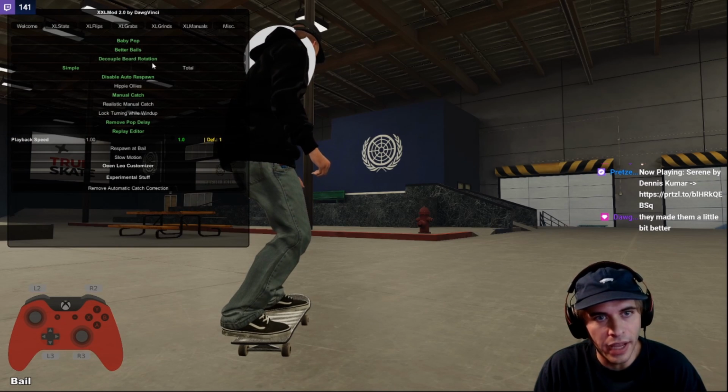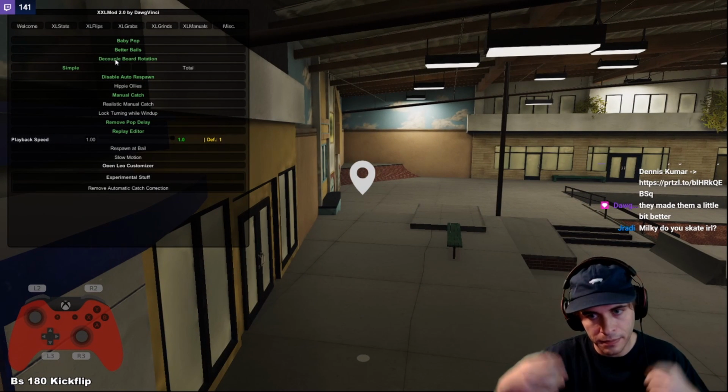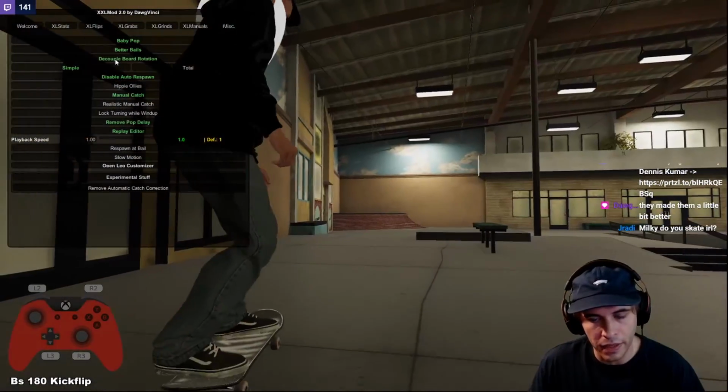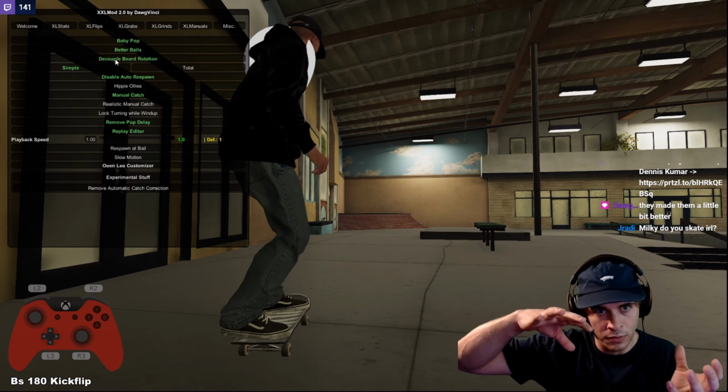Alright, decouple board rotations. Your board and your body are always spinning in unison together. So decouple board rotations takes away the spinning of your body together with the spinning of your board, so it doesn't look so robotic.